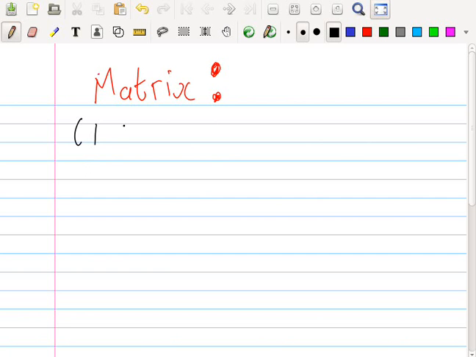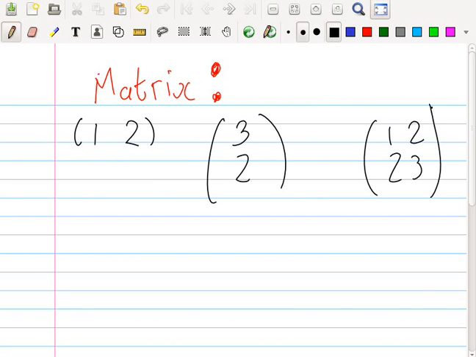Like for example, I can call this a matrix. I can call this a matrix. And for example, I can call this a matrix. These are all examples of matrices, blocks of numbers. So this is like a new thing in maths. These are three different examples of matrices. This one, unsurprisingly perhaps, is called a square matrix because it looks like a square. It has 2 by 2. Now, what name might you give to these ones?